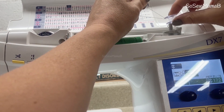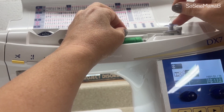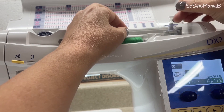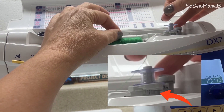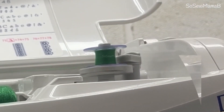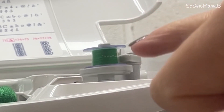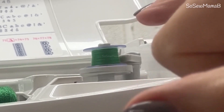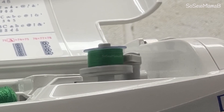Push your bobbin on with your thread sticking out the top and hold your thread. I'm going to hold both of my threads because on this machine it sometimes gets caught around the bottom and I have to cut it out. So initially I'll hold both — this one a bit looser than this one — and just let it wind. As you can see, the thread's moving up and down the bobbin as it winds, giving a nice even wind all the way through. That's how you want to do your bobbin so that your thread doesn't catch in your bobbin holder and cause problems when you're sewing.